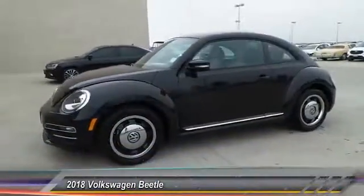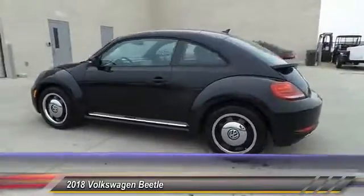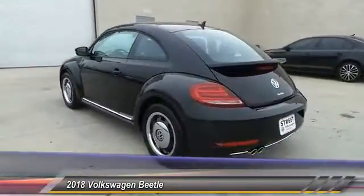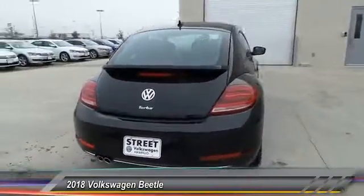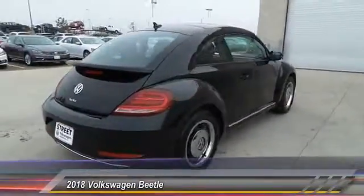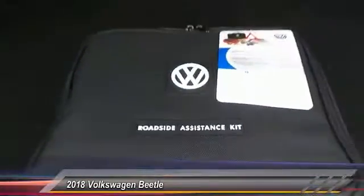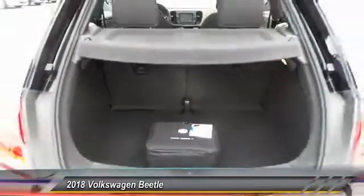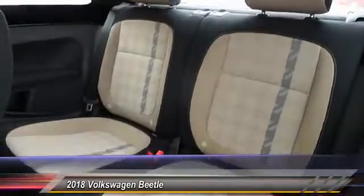The 2018 Beetle Sport. The VW Beetle rekindled the magic of its legendary namesake and became a ray of sunshine in an all too serious car market. The Volkswagen Beetle is among the top 10 best-selling nameplates of all time, ranking right up there with the Ford Model T in terms of numbers sold. The design of the Volkswagen Beetle captures the essence of the original bug and is priced below $30,000.